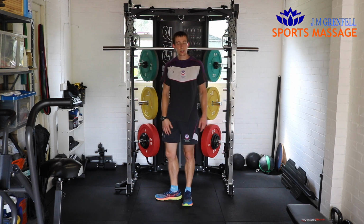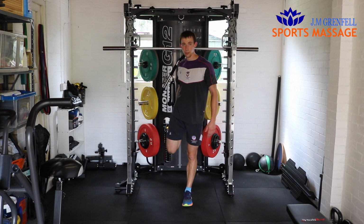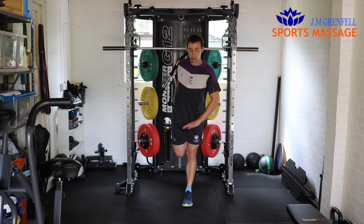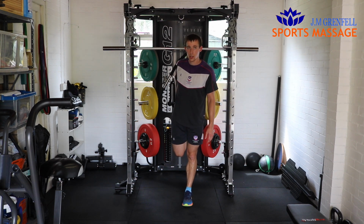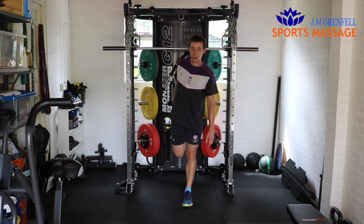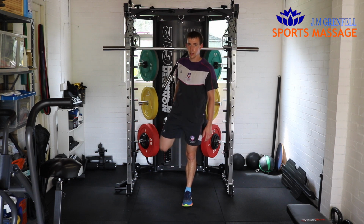Down. Next we'll stretch your quads, so the front of the thigh. If you pull your foot towards your bottom, get that knee back and level with the other knee. Feel free to hold on to an object, or you can lie on your front or side to get the stretch as well. It's mainly just putting that foot towards the bottom to lengthen out the front of the thigh. And swap legs.